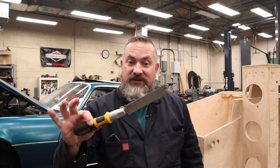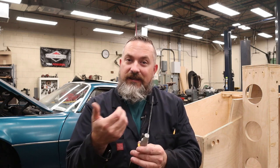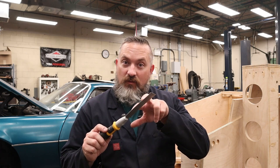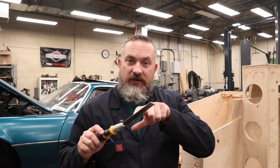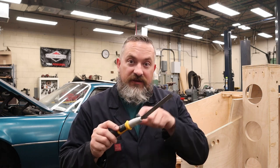So with one of these flush cut saws, the bottom side is completely flush. There are no raked out teeth. The top side's a little bit. And the idea is that you just hold this down flat on the surface that you want to cut the piece flush to, and then use a little bit of pressure as you pull it backwards slowly to start your cut, and then you just keep going until that piece cuts off. So let me show you how to do one.